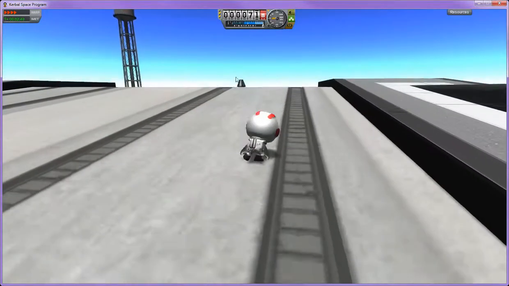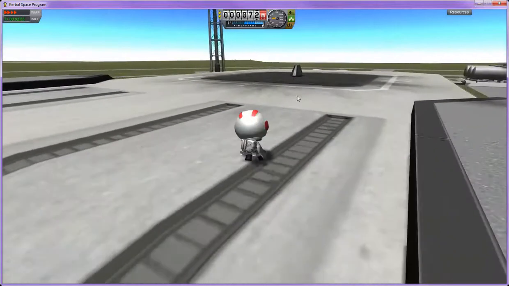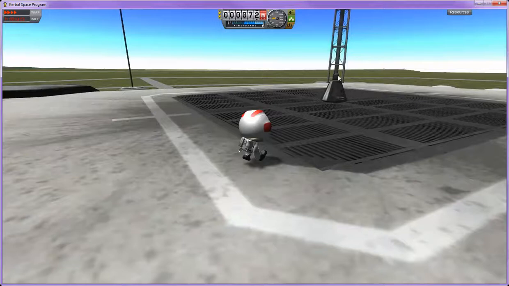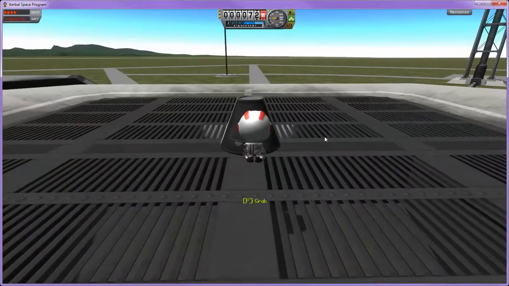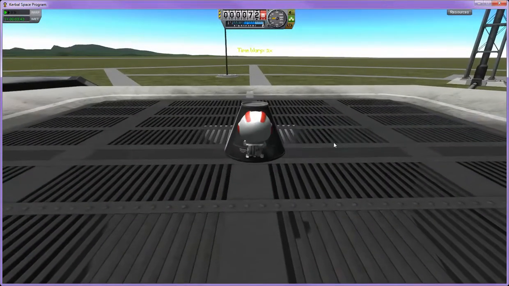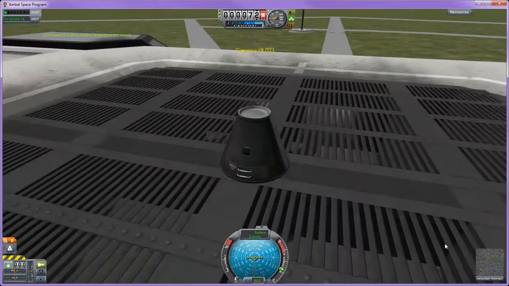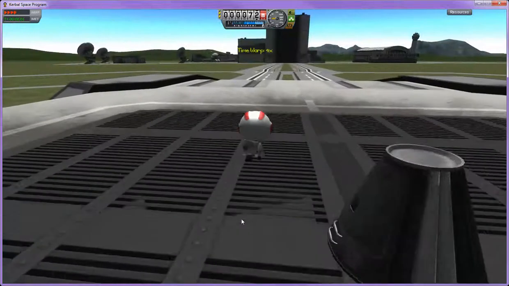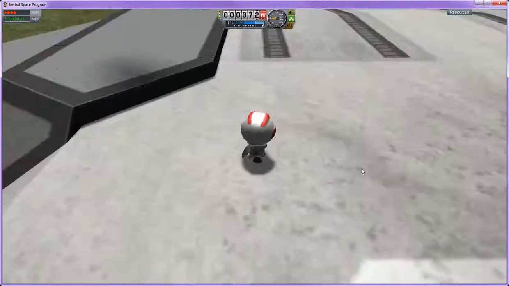But then there's also some other interesting science that we can do just around the Space Center itself. And I don't know what that is flickering out there in the distance. That's interesting. Take it out of time warp. Store that in the pod, and then we can go back outside again. And just time warp out to the grass. That's a bit far.